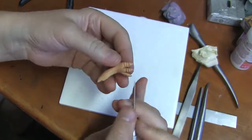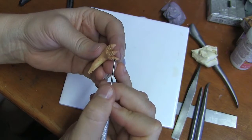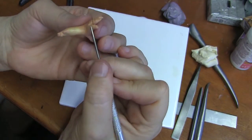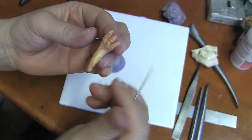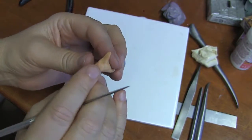So you see what I'm doing is I'm doing it on the front, and then I'm continuing that curve around the side a little bit, just to make it look, again, a bit more realistic, not just like lines on the front of the clay, but trying to make it look anatomically correct. And we'll do that on the back too.